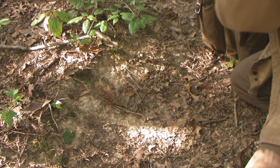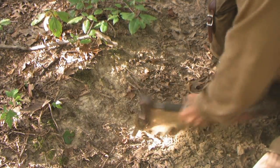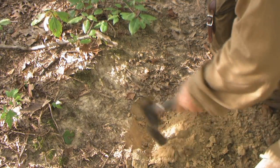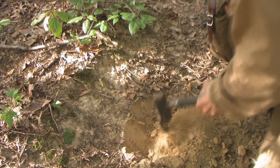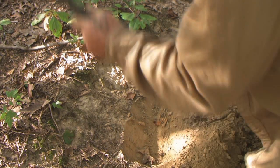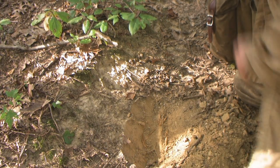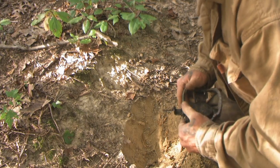First, we're going to dig ourselves a trap bed, and again we're digging this right on the trail. We're right on that inside bend of this trail and we've got to dig this out big enough for our trap. We've got roots and things — we can move over a little bit to try to avoid those roots, or if we have to, we can dig through them. We don't have to put this trap real deep because this is a flat set. We want this even with the ground when we're done. We've got a pretty good root going through there that we're going to have to work around, but that's okay. We'll see how our trap sits in there and that will give us advice on what we have to do to make this thing work.